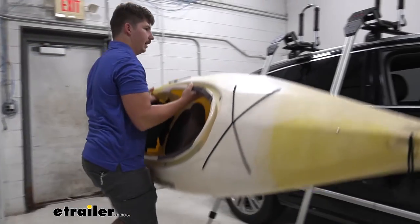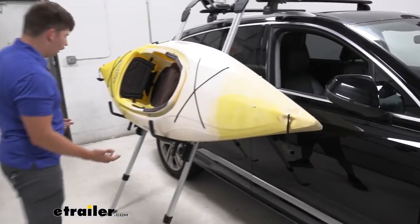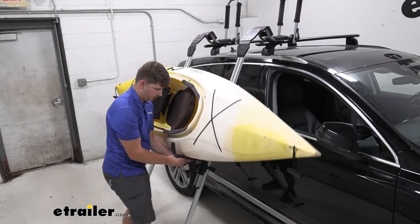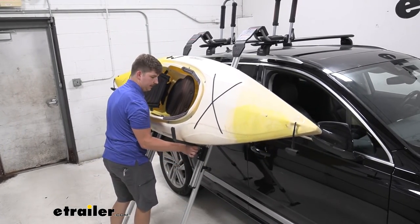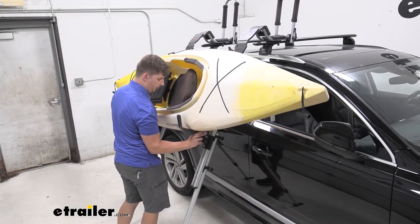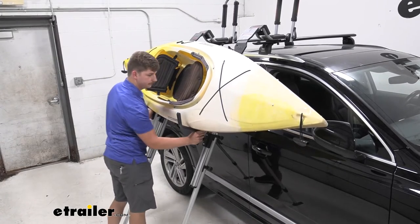So with where it's sitting right now, it's at a pretty good height. I'm actually also going to fold in the side mirror here. And then all we have to do is load this up, kind of going back and forth, one side at a time, or you can lift them both together. That will be a little bit more effort and muscle to do that. So if you want to, you can just kind of go back and forth and they'll go on those catches as you're easing it up the side there.